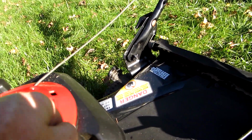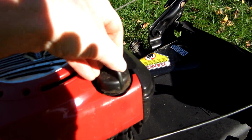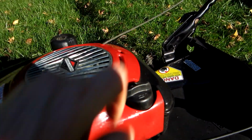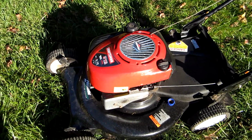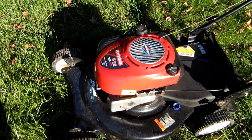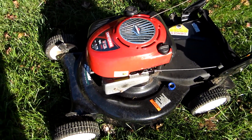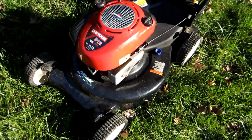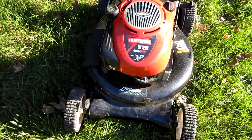I did start it up last night. I cleaned the air filter. And it blew blue smoke out for a long time. So I'm going to do a start on it again. And then I'm going to dump the oil out, and then I'm going to cut my yard with it. $30, this is a great deal.